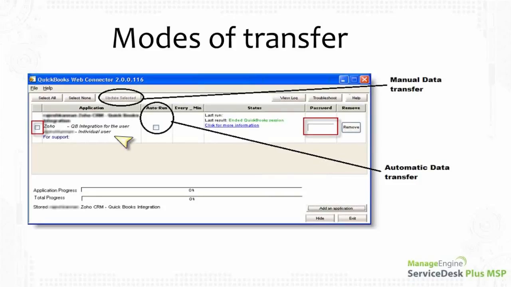Auto run will allow you to automatically do the data transfer from ServiceDesk MSP application into the QuickBooks installation. And update selected option will let you do a manual data transfer between ServiceDesk MSP and QuickBooks in whatever way you allowed in the select module section in the initial step.